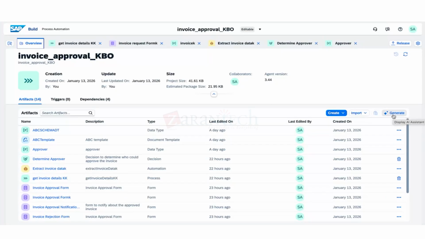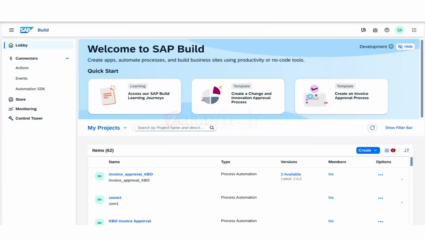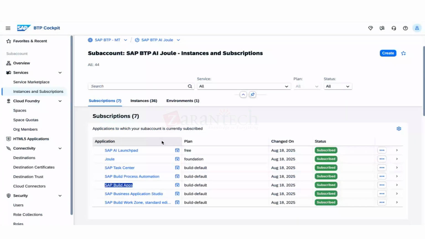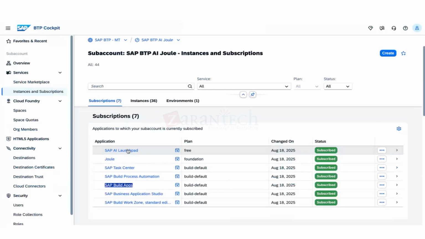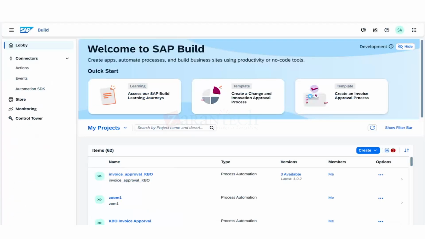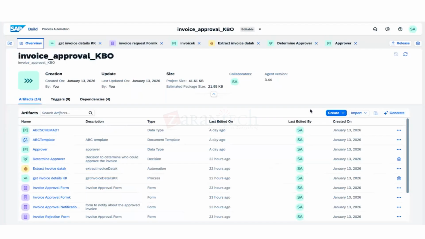The other tools which you have seen, right? That's the reason I showed you the difference. The other tools, when I have opened, I'm not able to see this generate. Why? Because this is not a part of my generative AI instance. So always be clear in which instance or which account you are using. If your account supports Joule AI Launchpad, then automatically this generate icon will come everywhere when you are going. If that is not there, it is a normal build suite with all the integration and everything. Right now, in that case, you will not see this generative AI because this is subscription based. Because I am paying SAP to get this Joule suite for you. If I want only build suite, that's it.